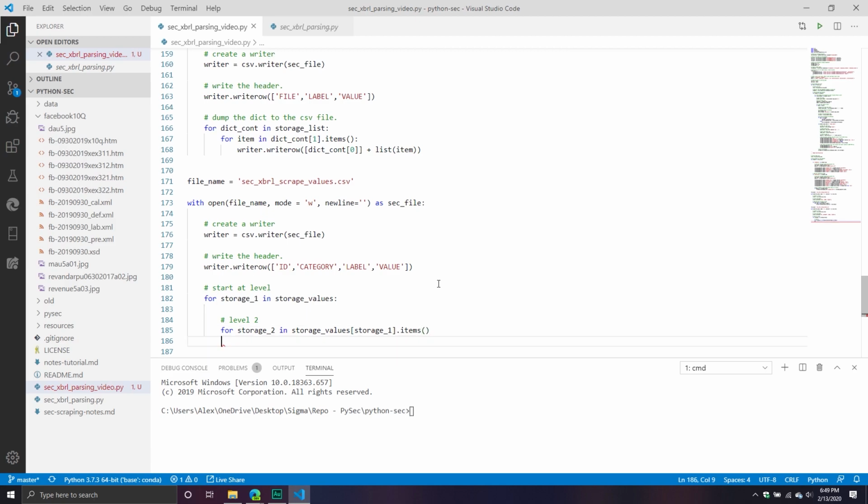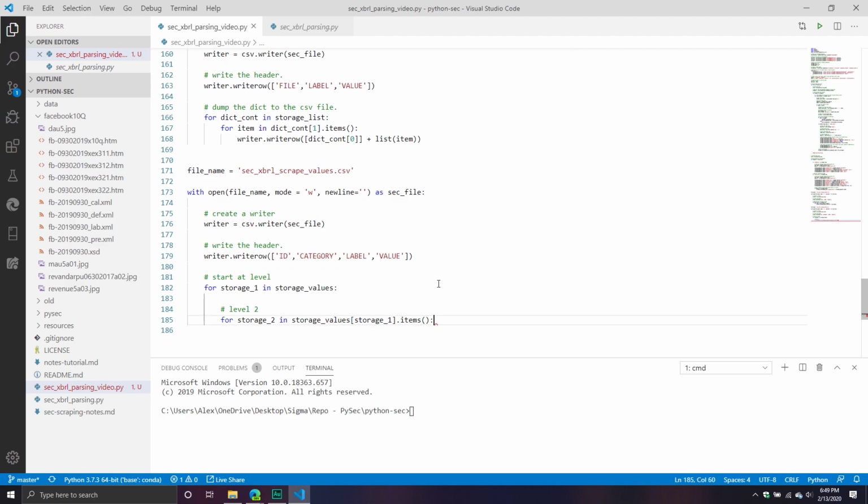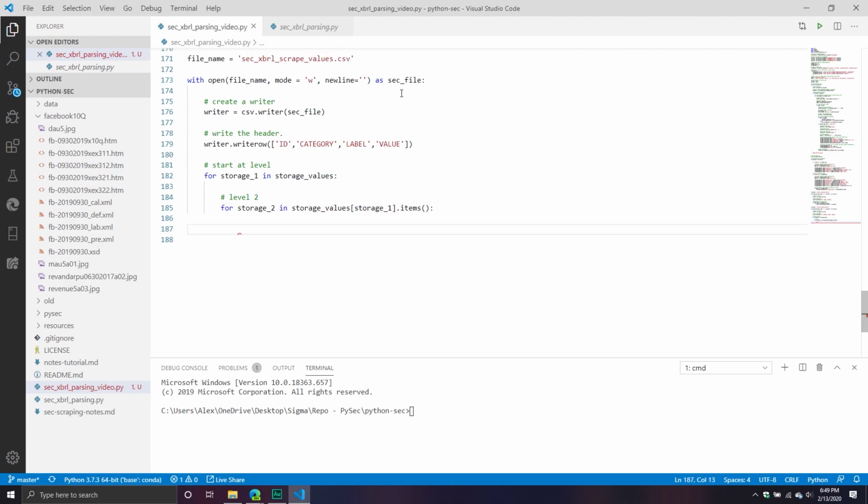And then we can potentially have another level, so if the value is a dictionary, then we have one more possible level.